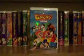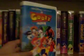And I think I have time for one more tape to show you in this part before I move on to part 4, and that's the 1995 VHS of A Goofy Movie. As you see, here's the spine. And the back says, 2 thumbs up by Siskel and Ebert, and loads of fun is stated by the Boston Globe.